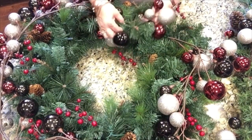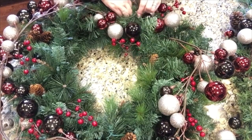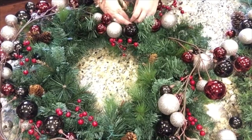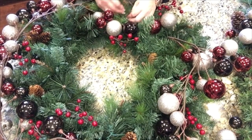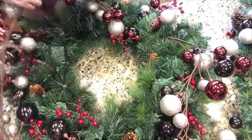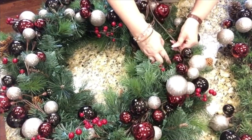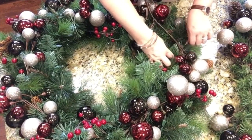with some pine garland. I don't want to snug it down real deep because I want the ornament garland to just sit right on top. I'm going to work my way around. And here I come into the end. This is right where the bow is going to go.